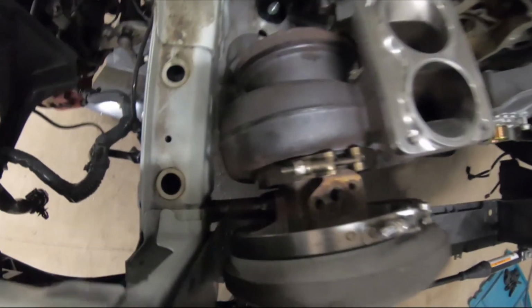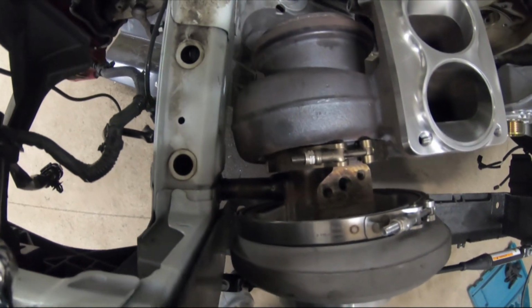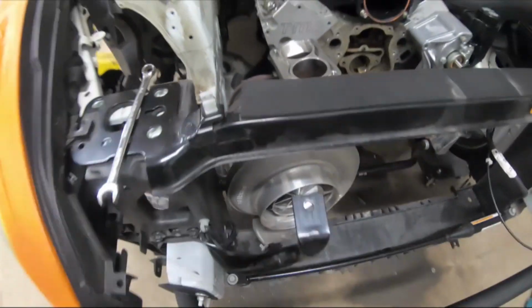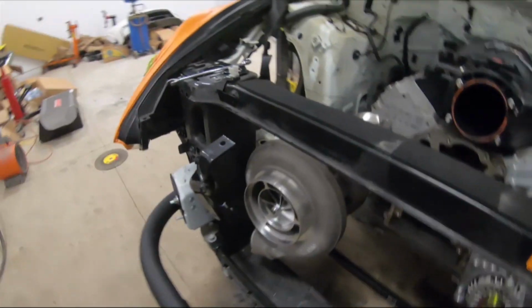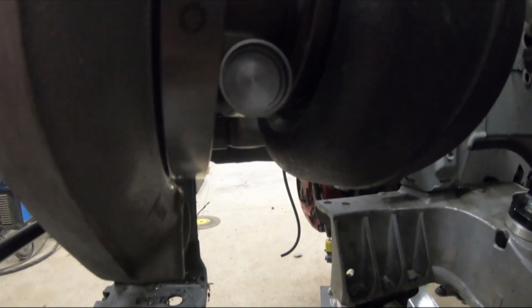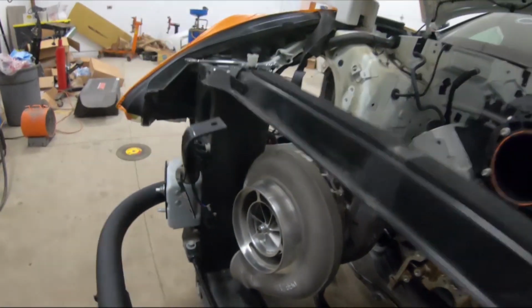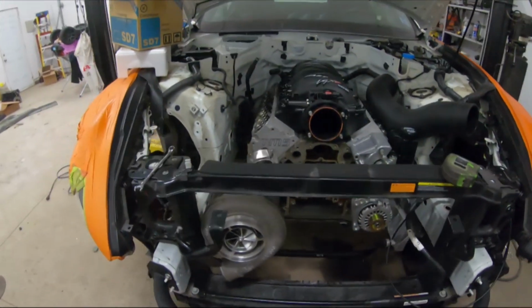And we still need another mount on our turbo. You can see it kind of goes right through the front subframe there, bolts in from the other side to hold that big guy up. Really impressed with that turbo mount. You can kind of see it in there. Allows you to bolt up to your oil drain and support the turbo where it weighs 60 pounds. So yeah, we're gonna keep going at it.